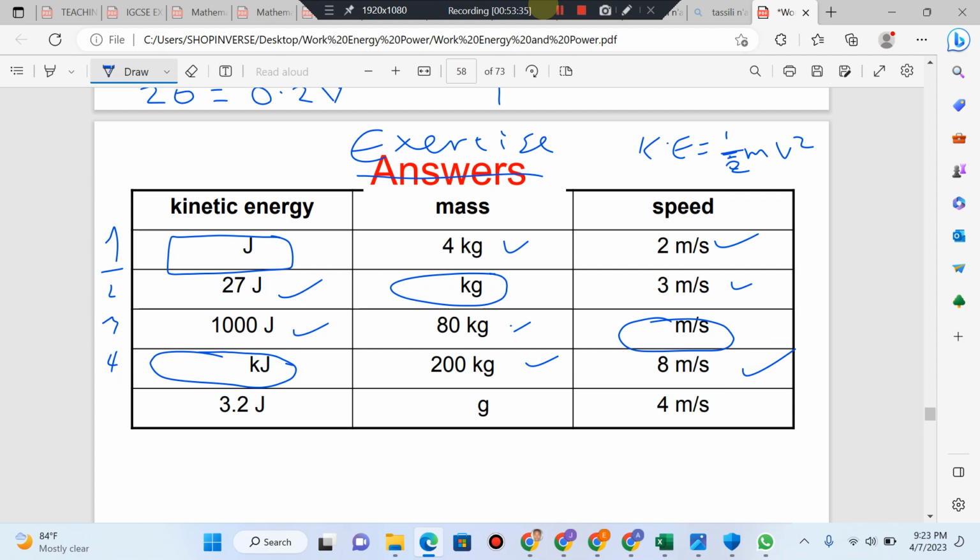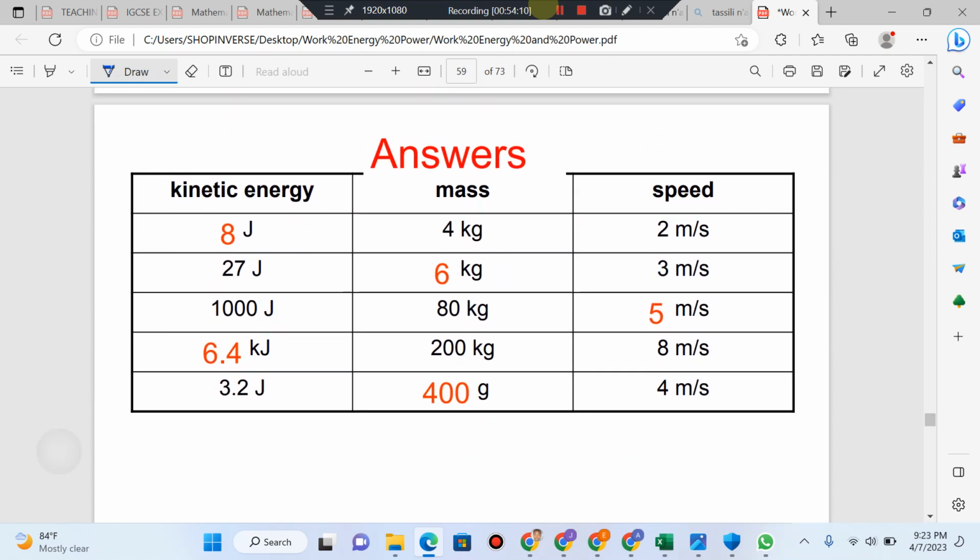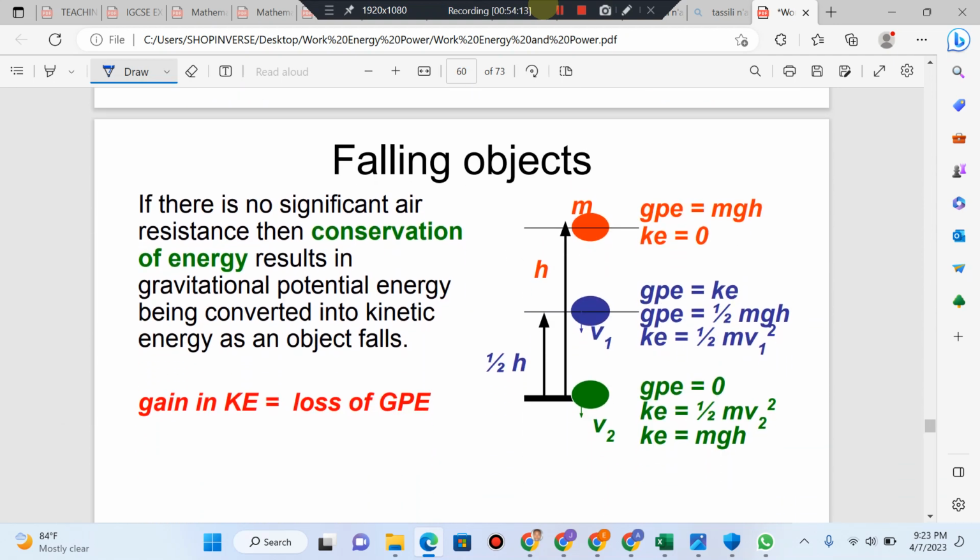And in question 5, you have the kinetic energy, you have the speed. Calculate the mass. The mass you get is in kilograms. You have to convert it to grams. Take note that if you are converting from kilograms to grams, you multiply the value you have by 1000. And if you are converting from grams to kilograms, you divide the value you have by 1000. So when you get your answer in kilograms, to convert to grams, just multiply it by 1000. You get your answer in grams. So when you pause this video and solve all these questions, then come and compare all your answers with what you have here.